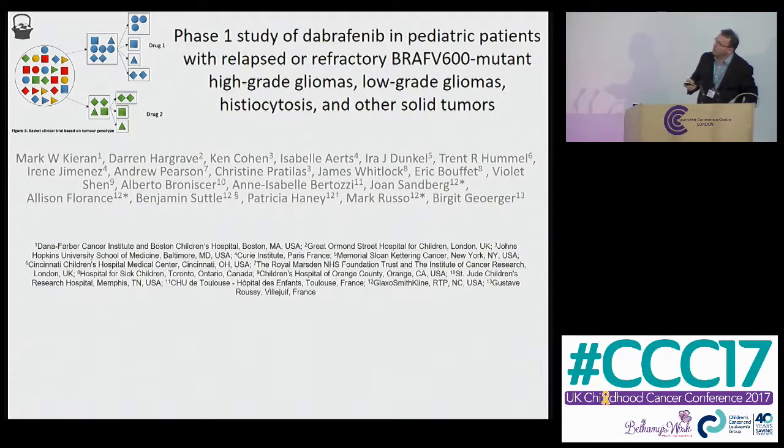And I'm going to share some work that I've been involved with regards targeted therapies and paediatric brain tumours. We've known about the BRAF gene for some time because it's affected in melanoma. And what we found subsequently on analysing paediatric tumours is the BRAF gene is altered in quite a few different types of tumours. And in this particular case, there's a particular mutation called V600. Luckily for us, that's the same mutation in adult melanoma, and drugs have been developed specifically to target that. So we tested a drug developed for melanoma. If you like, this is repurposing, but it's actually for the correct target, in patients who just had to have the mutation. So it was a whole different group, and this is what's called a basket study.